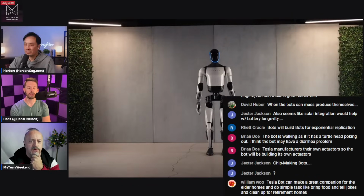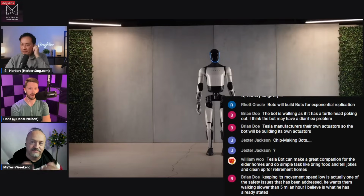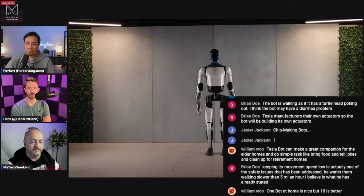And those are the types of things I'm looking at when I say I don't think the brains are ready yet for them to start scaling up. This thing needs to be able to move like the Boston Dynamics robot without having all the mistakes, and dynamically, obviously without being hard coded. When it gets to be able to do those types of things, that's when it's really ready to have tons and tons of bots being manufactured.